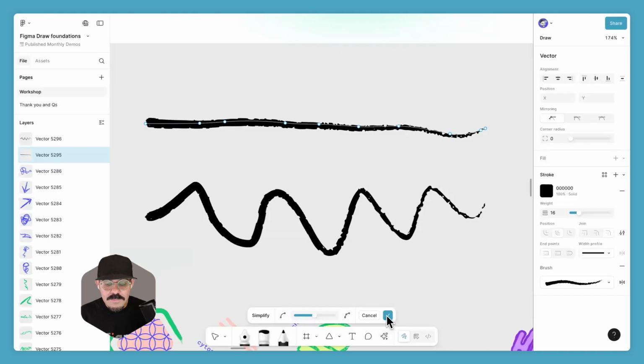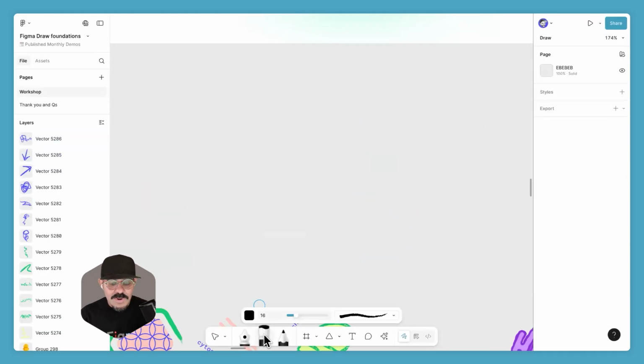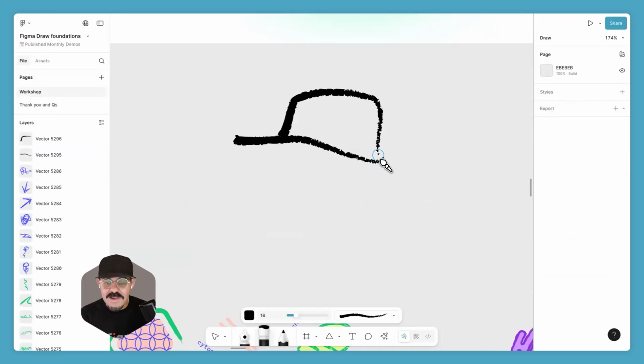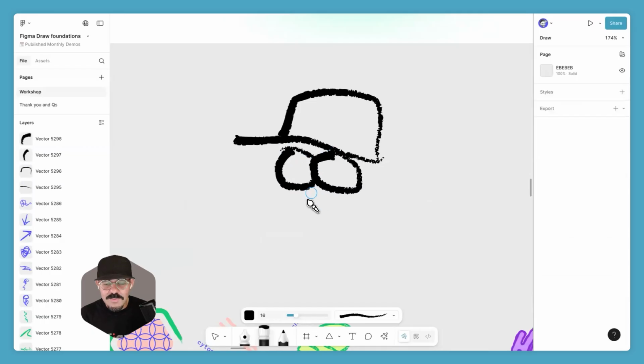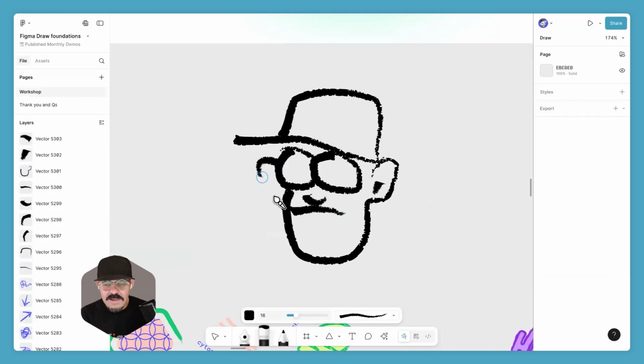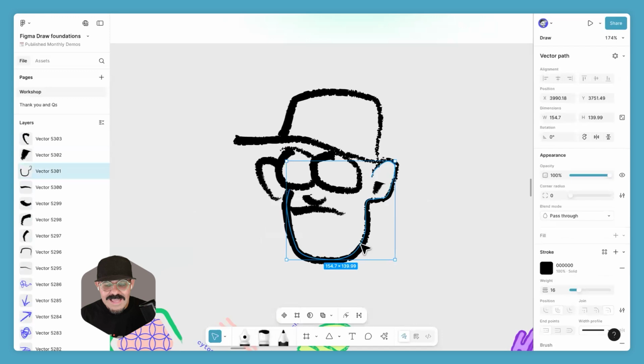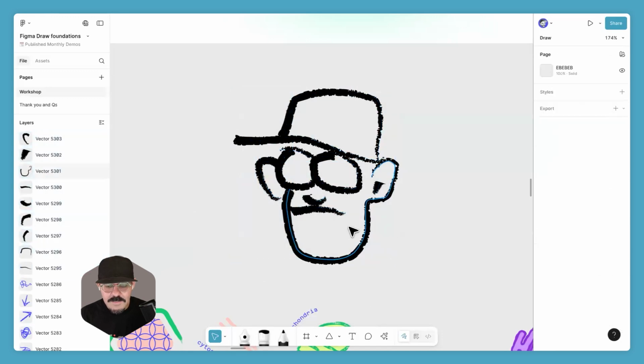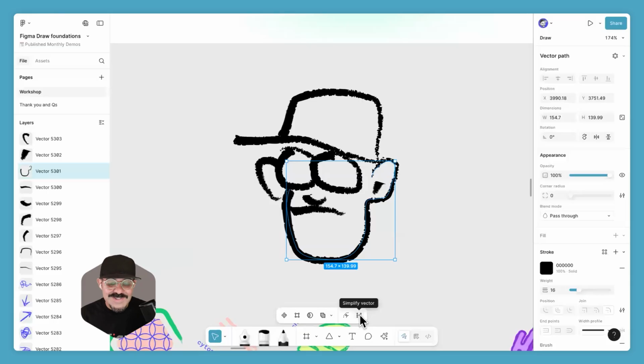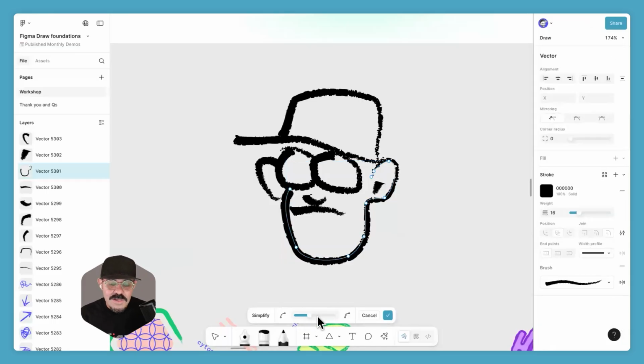So this becomes really helpful. So let's say when you're using this brush tool, and I'm gonna make a little drawing of myself really quick, I'm drawing, boop, boop, boop. I got that mustache. Got my ear coming out, little AirPod, right? And so as I'm drawing this out, when I select any of these paths, I'm going to select just one of them. I can come here, choose simplify vector, and then I can reduce those points because I actually might not need all of those points to articulate the path. I might want to clean it up. And so that's going to reduce it down. There we go. I can actually take it all the way. And you can see it's reducing that down.